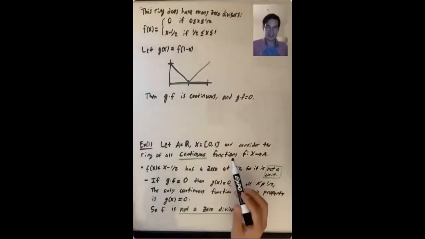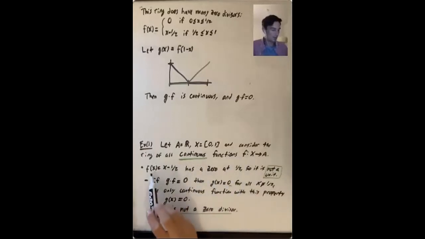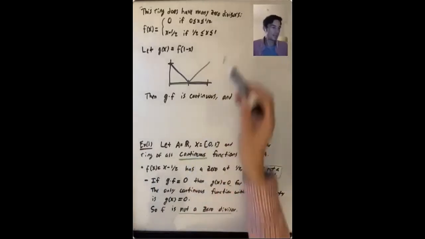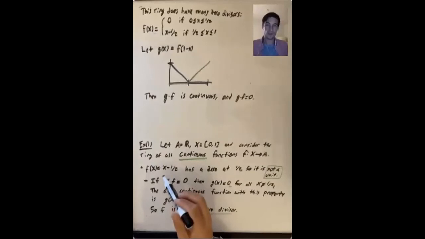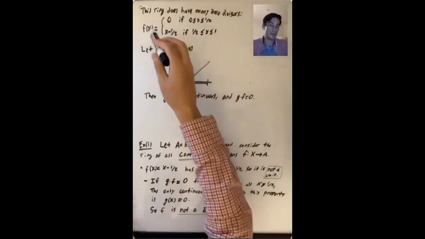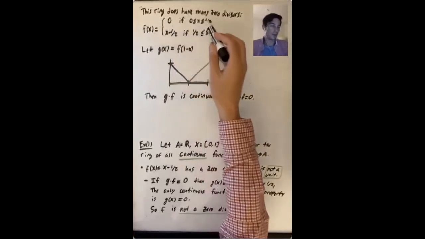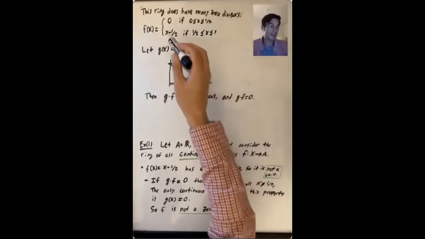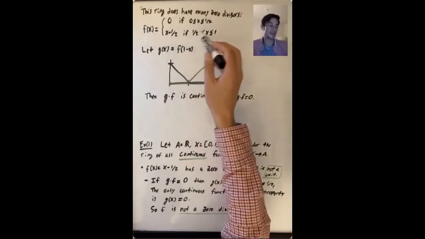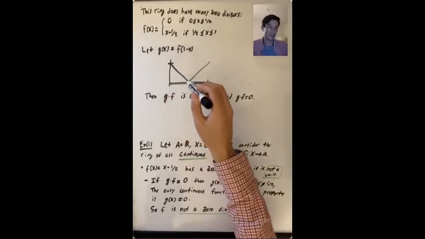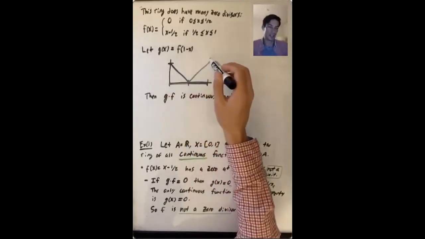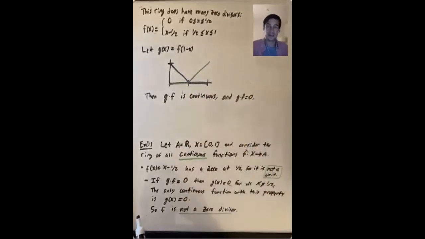Let's continue our discussion of this example. We looked at this one function, f of x equals x minus 1/2, and saw that it was not a unit and not a 0 divisor. But this ring does have many 0 divisors. For example, we can define something that looks like this f from before, but in a piecewise way. So let's say f of x is 0 on the interval between 0 and 1/2, and then is x minus 1/2 between x equals 1/2 and x equals 1. So what does it look like? It's 0 along the first half of the interval, and then it's this linear function after that that peaks at 1/2 at x equals 1.